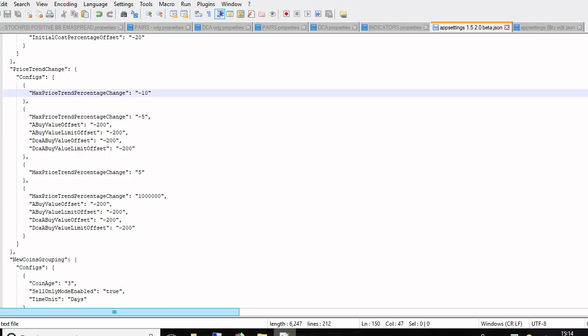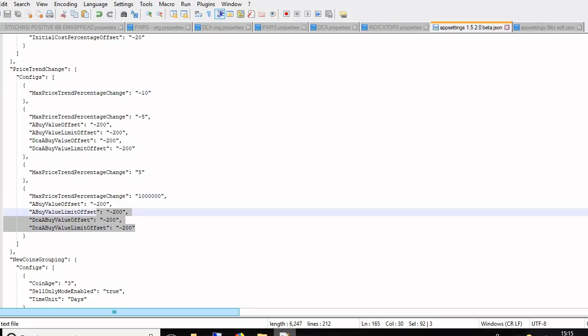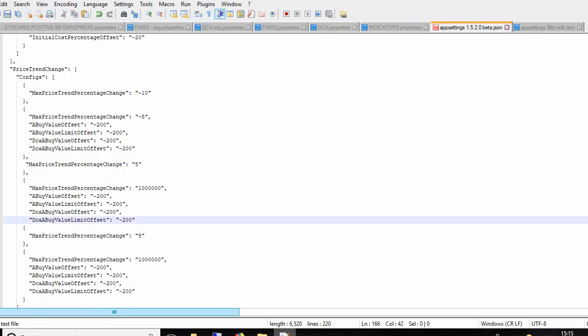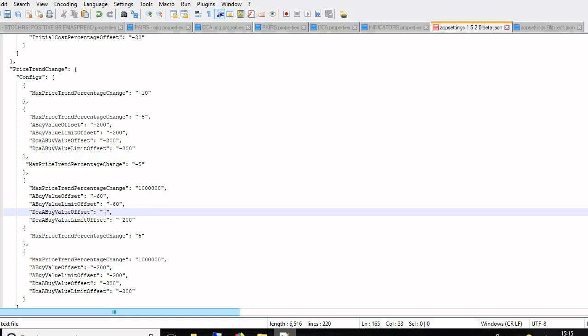This is in there because we check sequentially. So if it's under -10, then I don't want to do anything. If it's between -5 and -10, then I want to reduce my buy value. The thinking was that if it's dipped -10, I don't mind buying it because it's already gone down. If it's gone down -5, I'd rather wait for it to dip a little bit more if possible. But again, it's if this, then that. If the price has done this, then go and offset this: reduce my buy value by 100%, reduce my buy limit by this much, and so forth.